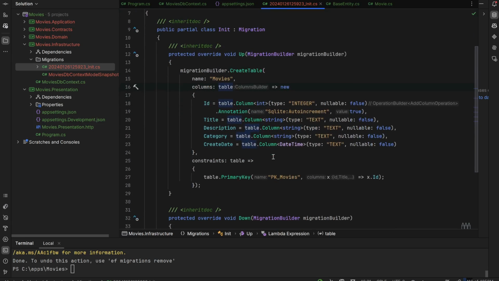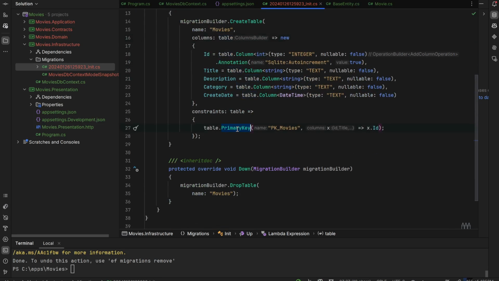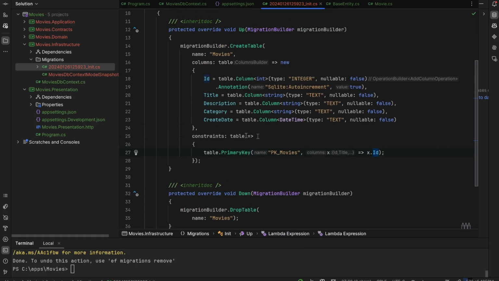We have the ID, title, description, category, and the create date. And we have the primary key for the ID, as it always is being done by the database, just to have the primary key as the ID. And here we have also the down method, just to drop this table, so just to undo this specific migration.